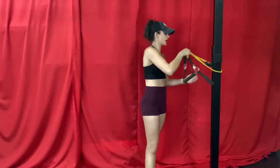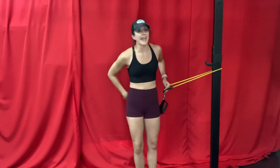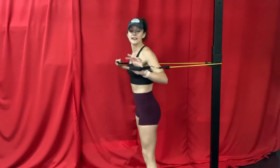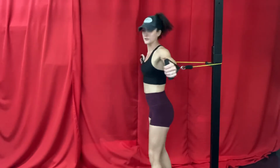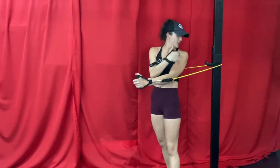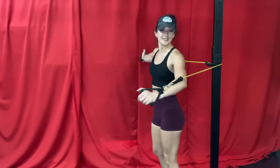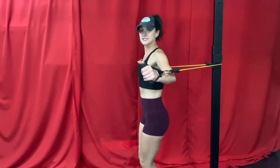So let's go ahead and give it a shot. I recommend keeping your legs together and a slight bend in your knees in any standing exercise, because if your legs are spread apart or if they are straight, you're going to... I don't have enough space. I'm gonna have to step out a little bit. Obviously, you wanna make sure that your back is in alignment with the door anchor, but I'm not gonna have enough space because of my awesome shelves. So legs together, slight bend in the knees.